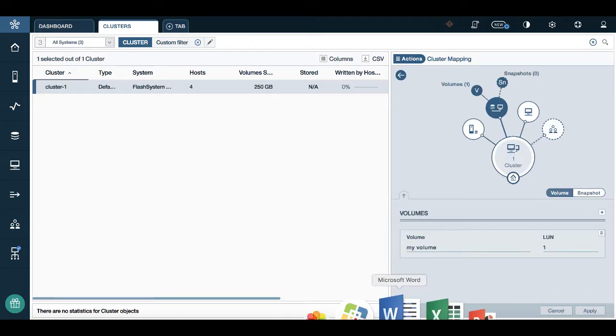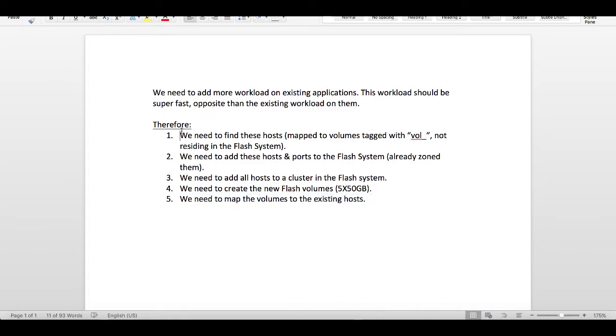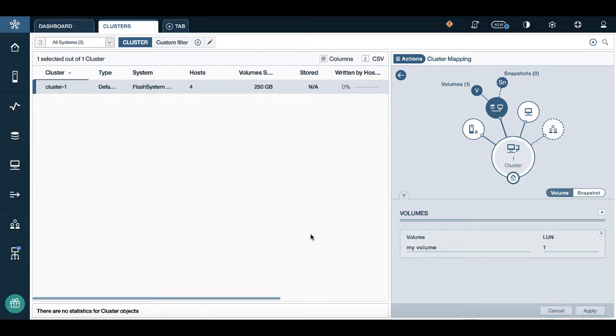we have now finished all of this, and as you can see, we've done all of these steps very quickly. All of this was done in less than 30 seconds. This was a snippet of the great things that the HSM, or Hyper Scale Manager, is able to accomplish to accelerate all of your storage administration tasks.